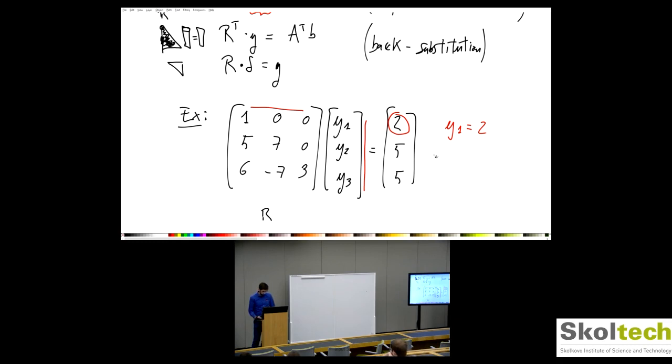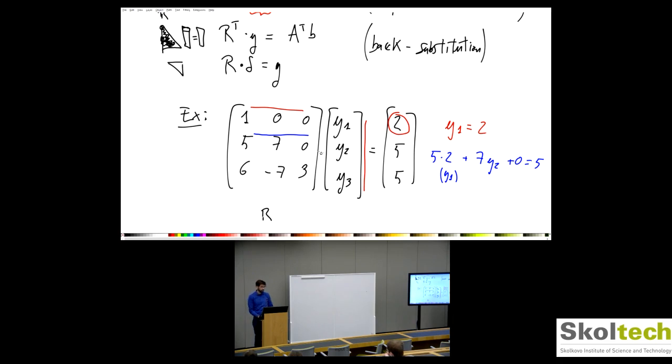For the second one, we have the value of y1, right? So we simply substitute here, 5 is multiplying y1, and y1 in this case is 2. And then we have 7 multiplying y2, right? And then we have 0. And this should be equal to 5, right? So then it's the same thing. We just have one variable, and what was a linear system just becomes forward substitution of all these things. You can imagine you keep doing this.